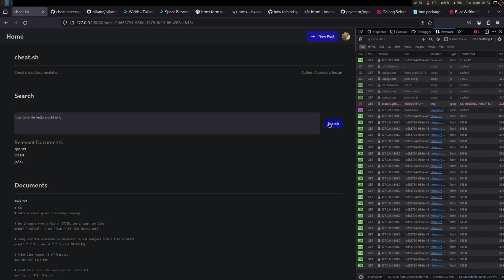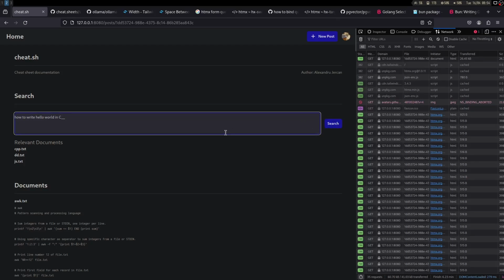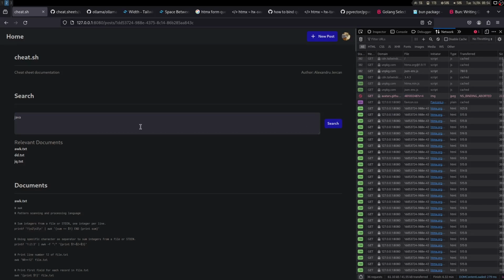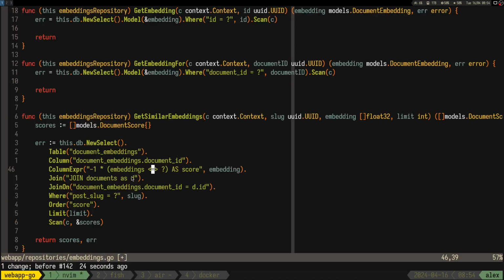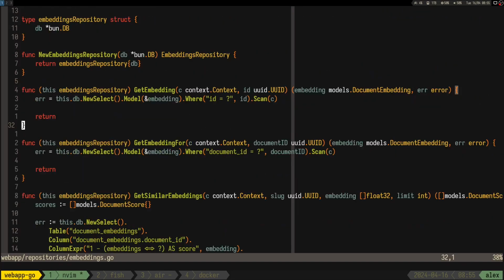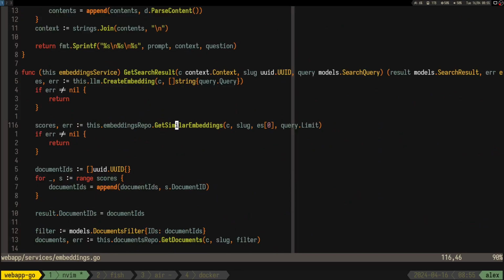Java. Yeah, like playing around with which method works best, maybe. I'll keep cosine just because.